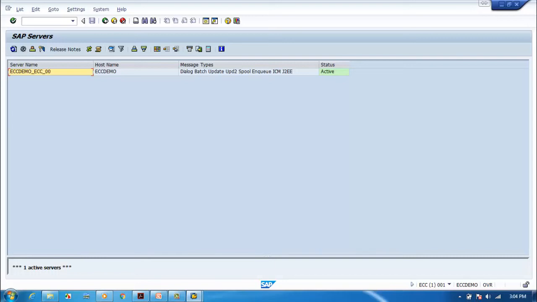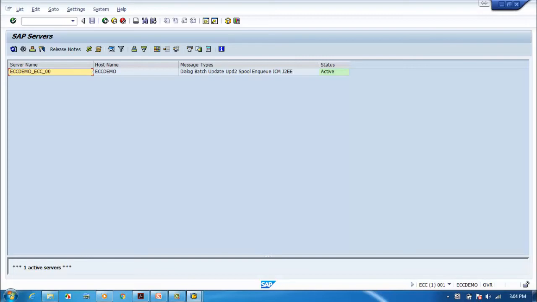In this particular SAP system, how many servers are there? Either it could be a central instance or an application instance. As we have seen, you will have one central instance and multiple application instances. However, in this particular system, we have only one central instance. We don't have any application instance because this is just used for demo purposes. We don't have so many users. Basically, there is nothing being done. We just use it for our training purposes. So we have only one central instance.